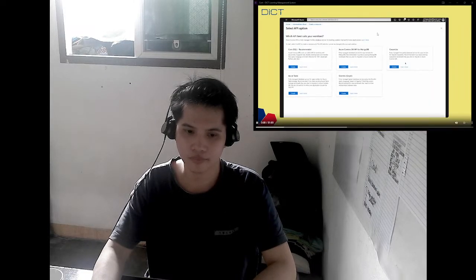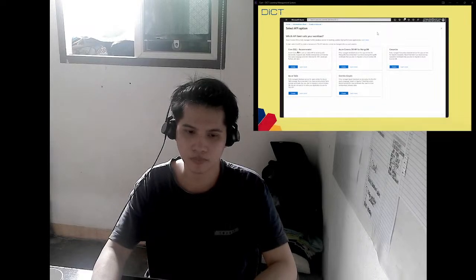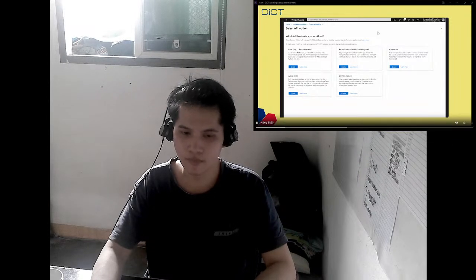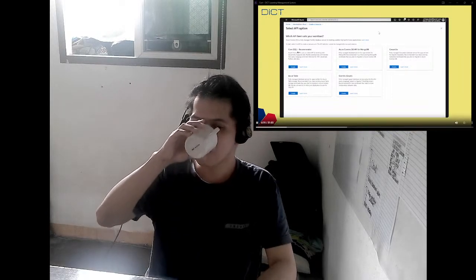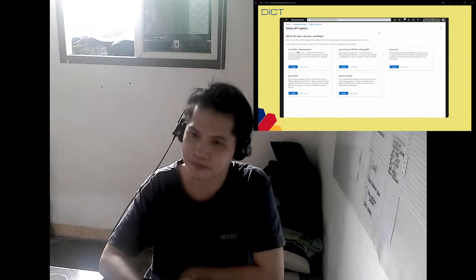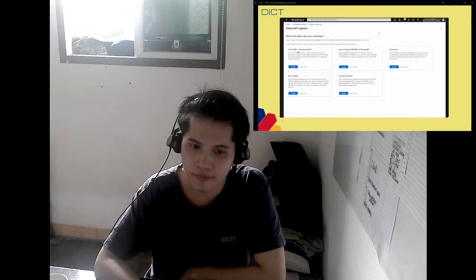And then we are asked to select which API we want. So the recommended one is the core API, or the core SQL API, which is actually like what I said earlier, right? Usually can communicate nowadays with NoSQL databases using SQL, and a lot of people prefer SQL when communicating with databases because it makes sense for their mental model of databases. So Cosmos DB created that sort of API for them.